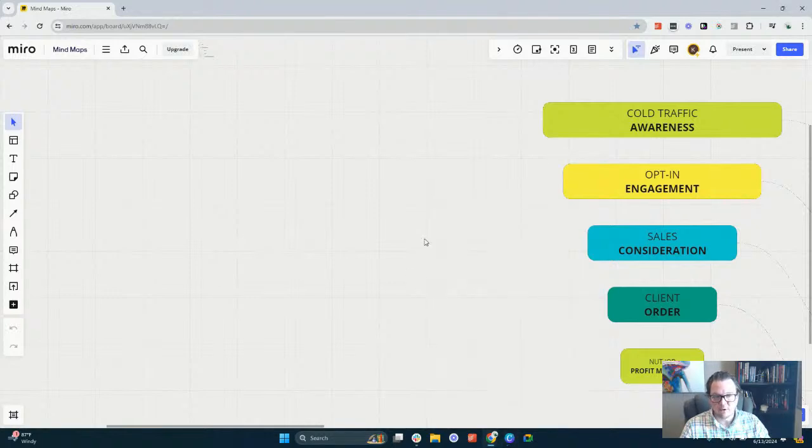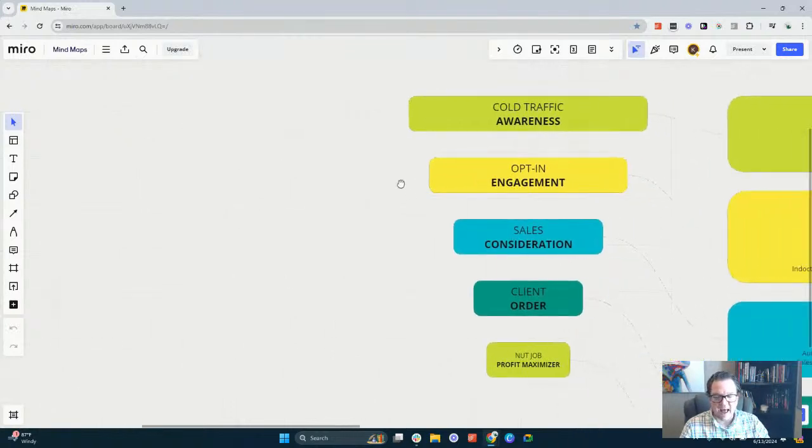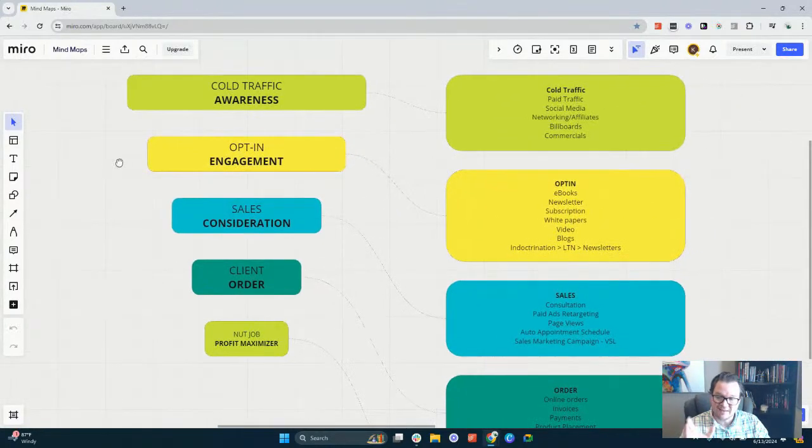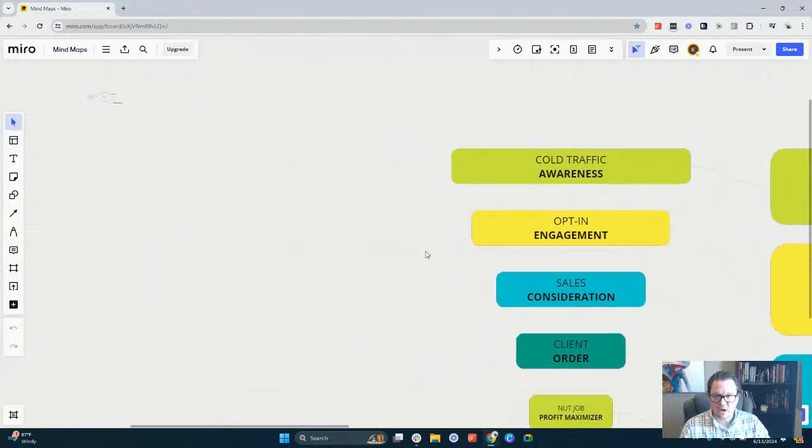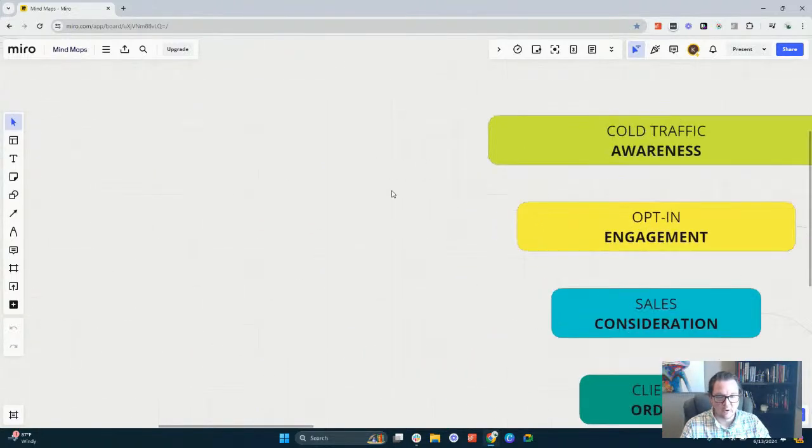I want to break that down for you and help you understand how all this stuff works together, so as you're seeing this stuff, you can categorize it: where does this fit inside of my marketing strategy? How is this tool going to impact what I'm doing with people, and where it goes.